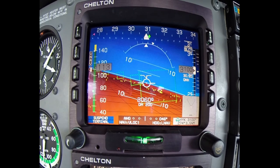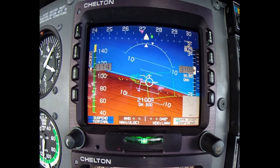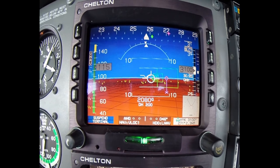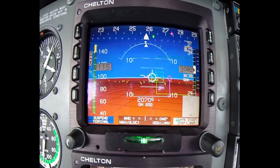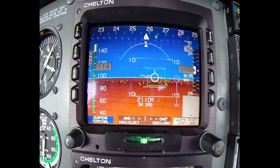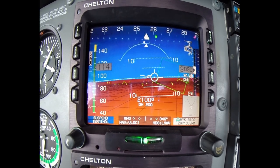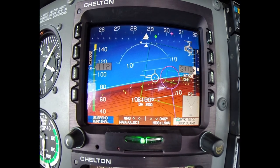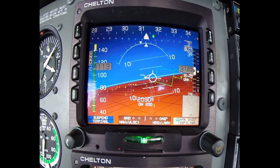It could be any holding point — an intersection, NDB, whatever the case may be. There it comes into view and we're coming up on the holding point. I've got the power set for holding speed. As we see in just a second, we'll cross right through that ring, which indicates station passage. We will begin the turn outbound on the standard right-hand turn holding pattern for this procedure. There is the holding point — we fly right through the tethered balloon. There's station passage, and the autopilot is told to turn to the right.